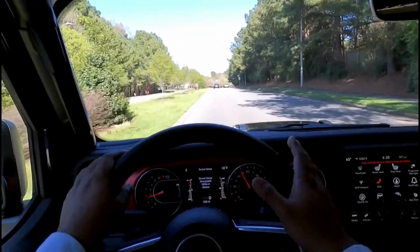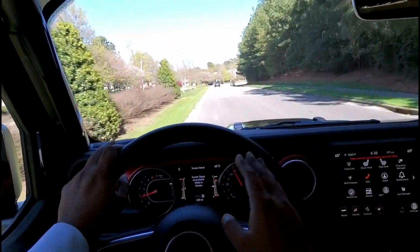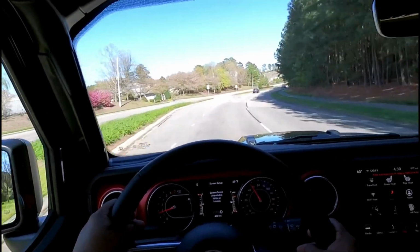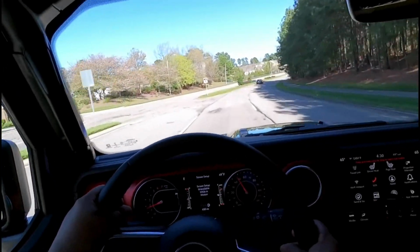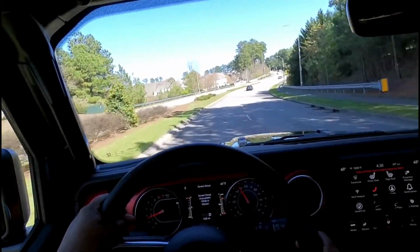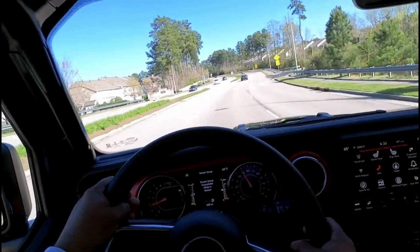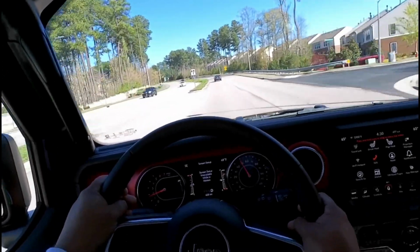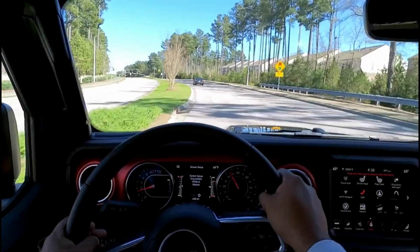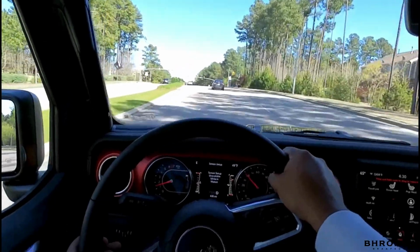But this car is meant to do one thing very good, and that's going off-road where the pavement ends and taking on the unpaved roads. But yeah, I mean, in normal city driving or running around to do your errands and stuff, yeah, this is gonna be comfy, and you can do that. But on long drives, especially driving on the highway, I don't think this is the car for that.